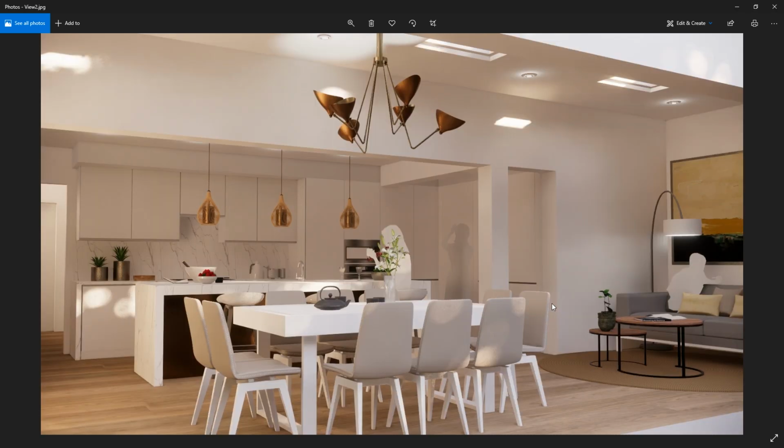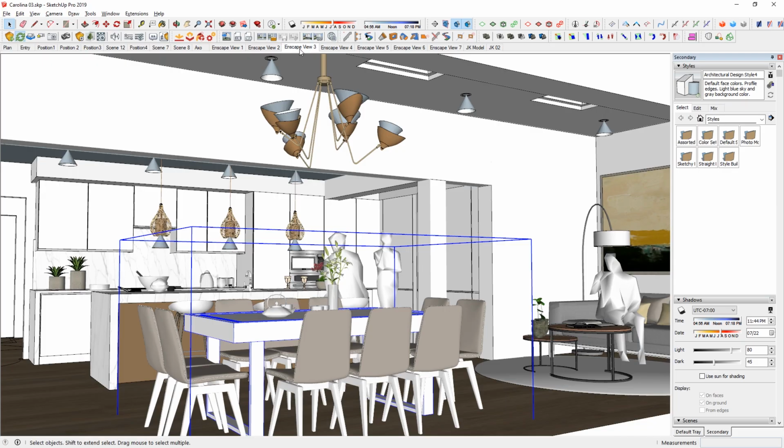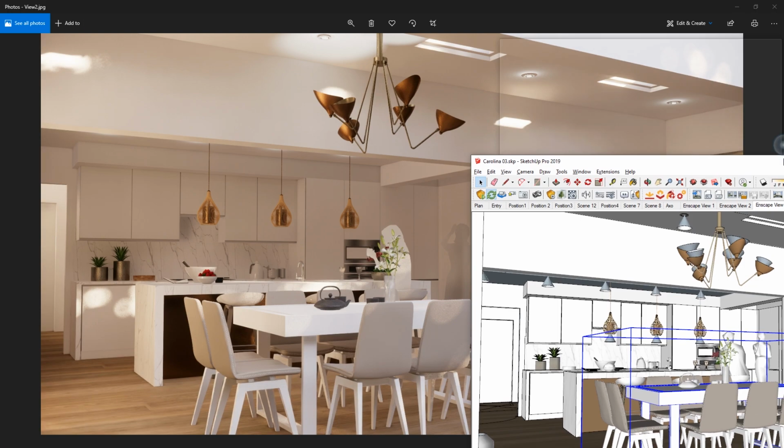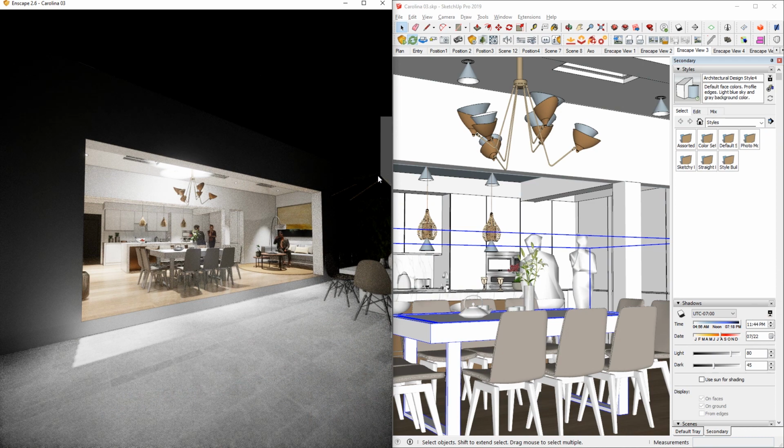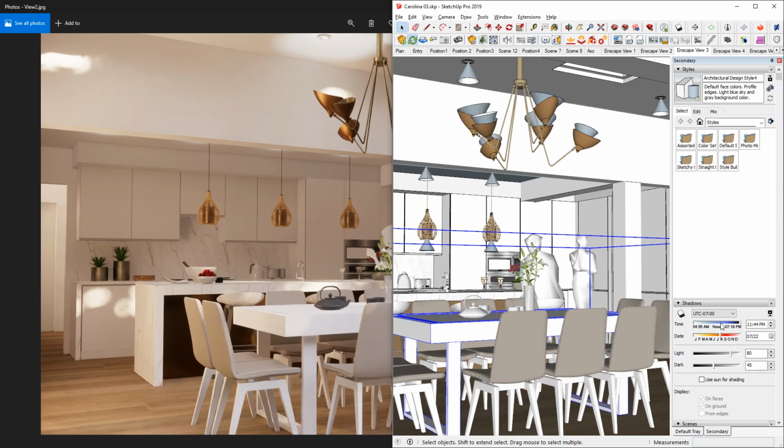So let's look at the next one, which is kind of looking inside from outside. So let's go back in. Yep, this must have been it. So Enscape 3, if I go synchronize the view once, and then so if I park this one here and go to Enscape on this side, notice how this is actually a night scene. So this is night, we want to make it during the daytime.